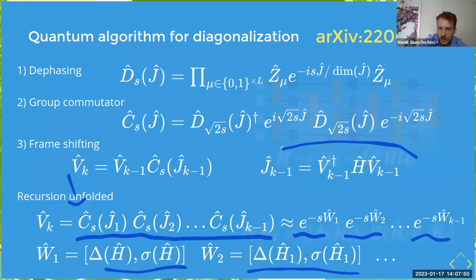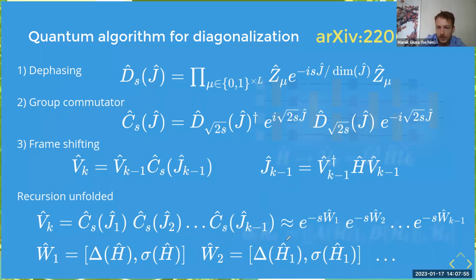It's just that those are approximations, so I'm talking about JK, I'm not talking about HK because of those approximations, but the idea is that this is what it does. I'm showing that in the limit of S going towards 0, you get this equality that they are doing all the same. They are both converging to the continuous flow. So that's the idea. You use this canonical bracket always with this updated flow Hamiltonian, and then you have your circuit, and as K becomes bigger and bigger, the idea is that we always better approximate the diagonalizing unitary.